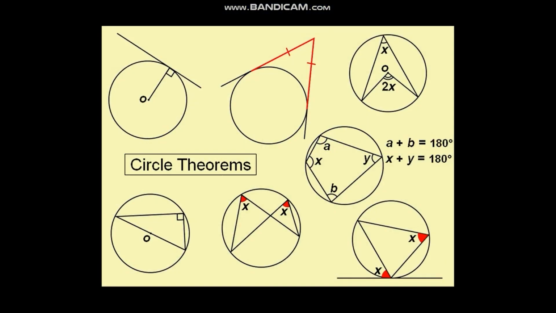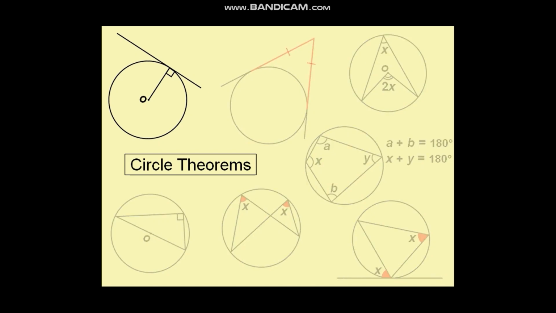There are 7 circle theorems that you need to know about. These are some of the most frequently occurring types of exam question. Pupils tend to find them really difficult, but that's often due to lack of practice. So in this clip, we're going to make sure we do them enough to be able to remember them.